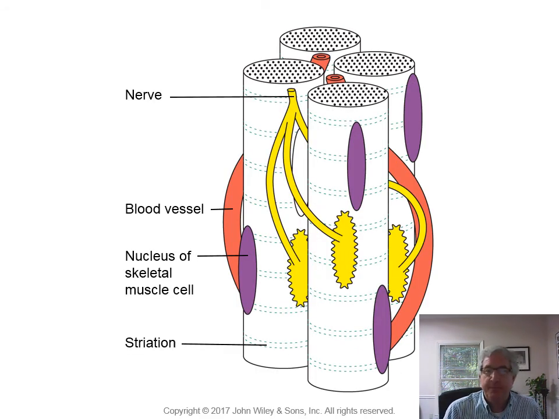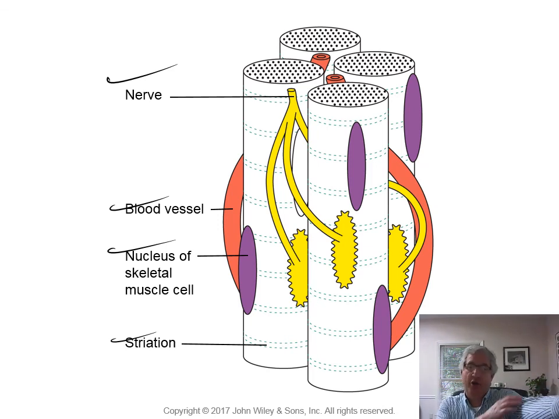So here's several of them. Here's nerve innervation. You can see the nerves. There's blood vessels all around, and here's the nucleus of the skeletal muscle cell, and you have the striations once again. So you have these muscle fibers all next to each other, all running parallel in the same direction, so that you can take your arm and I can pull it towards myself, because all those muscle fibers are pulling this arm in the same direction. If they were in different directions, it wouldn't work nearly as well.